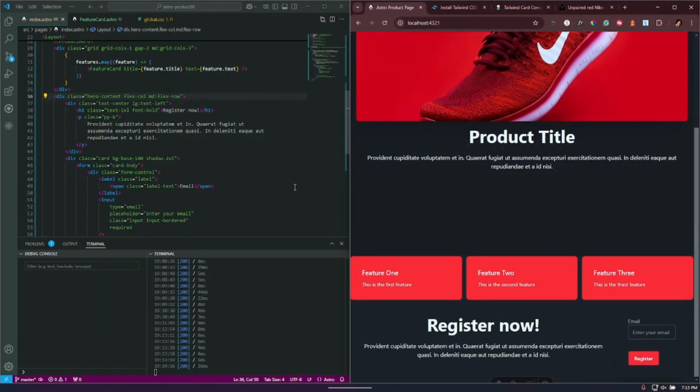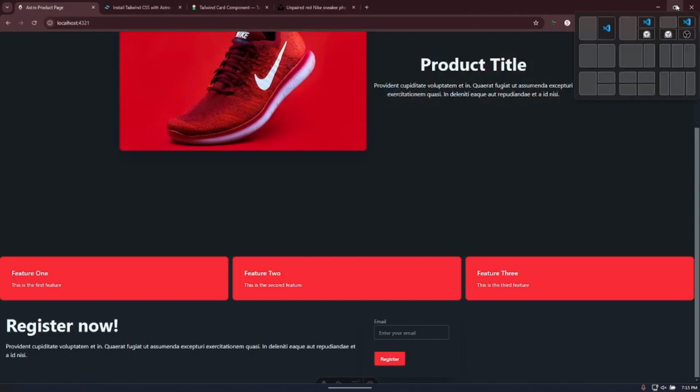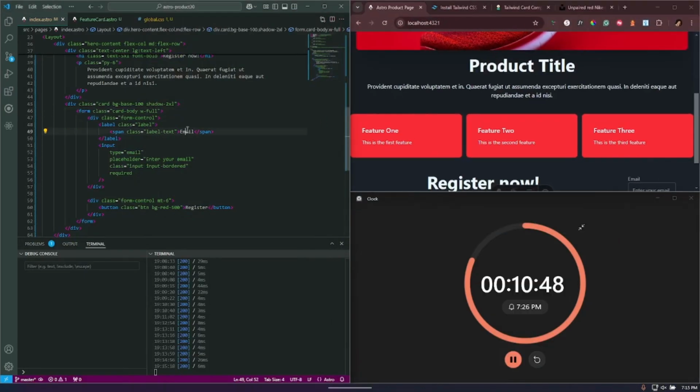I want the last part of the form here. Let's let it go with 4. I want it to stretch. I don't know why it's not stretching.